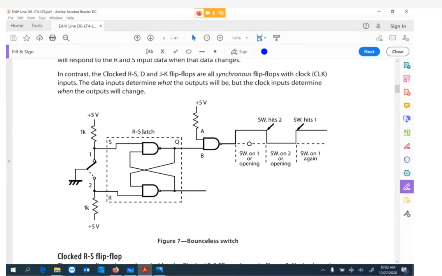Now your drawing might be a little different. I know they've changed it. I think it was because of that issue. This should actually be a regular AND on the output in order for that to work the way they show it. But the idea here is this type of flip-flop, RS flip-flop, could be used as a bounceless switch, so it won't cause the output to go on and off all the time.